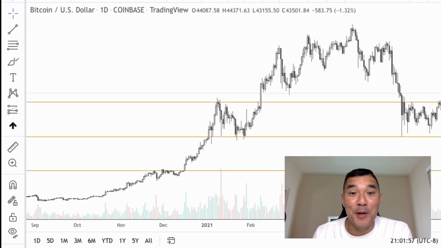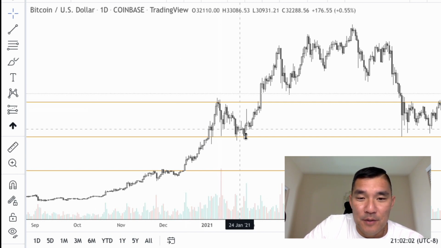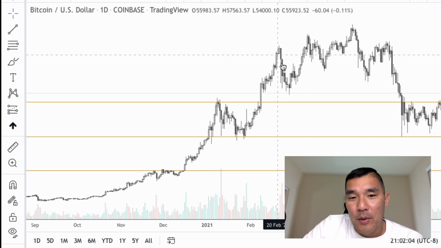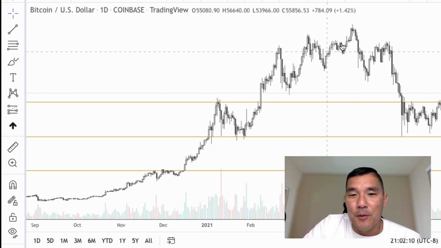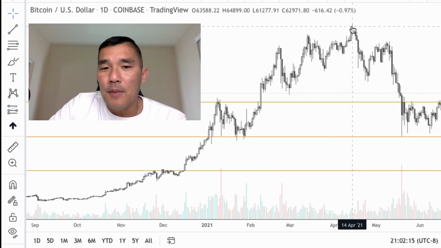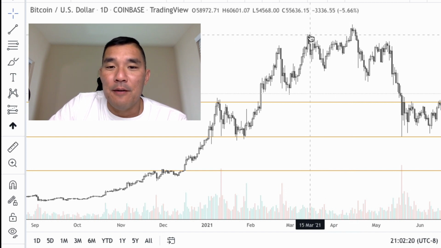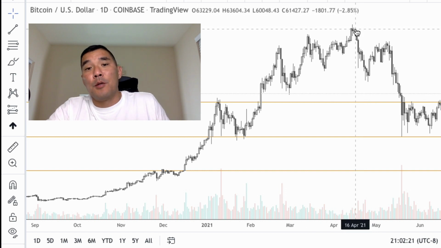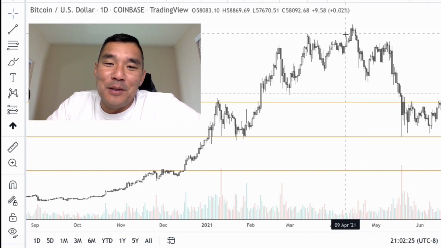Let's take a look at a couple more examples. This is Bitcoin. So this is wave 1, wave 2, wave 3, wave 4. And then this is where it gets a little muddy, right? Like, is this the wave 5 or is this the wave 5? By definition, I think this should be the wave 5. But if you were here and then you called that the wave 5 and then it came back up again, then you might be disappointed depending on how you exited. But luckily, you didn't lose too much there.